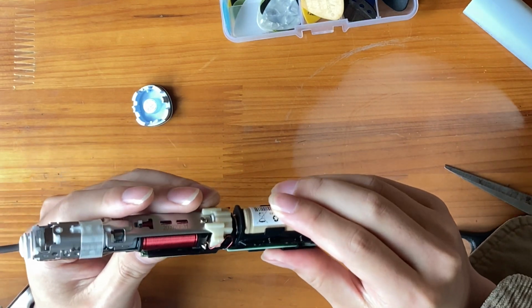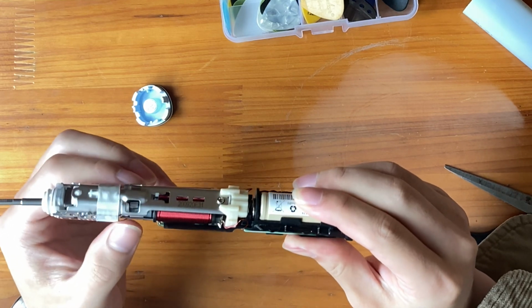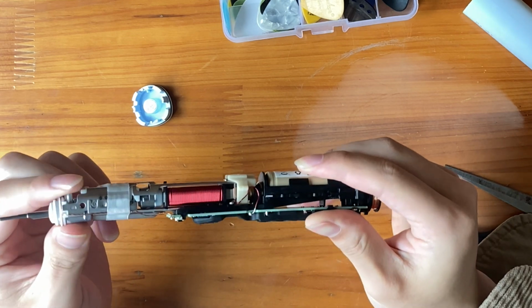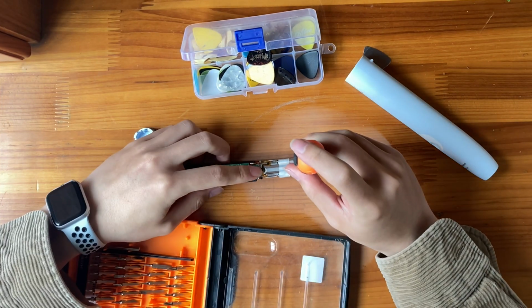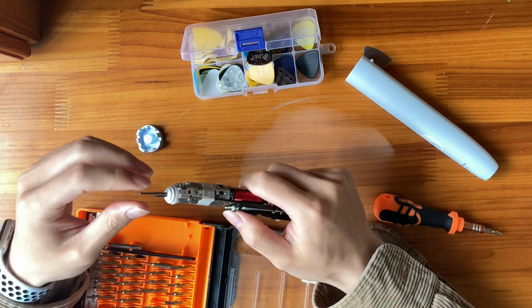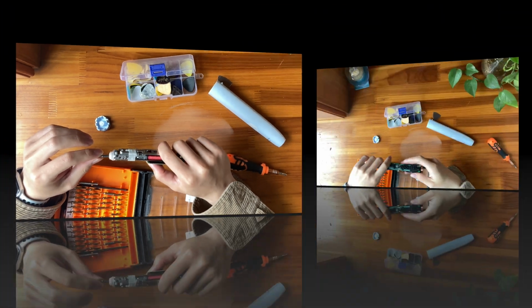Turn on the toothbrush. We can hear there's a high frequency noise, which means there might be something loose somewhere. So check the screws first. We can see there's only one screw. Don't hesitate. Tighten it. Wow, finished! So easy, huh?